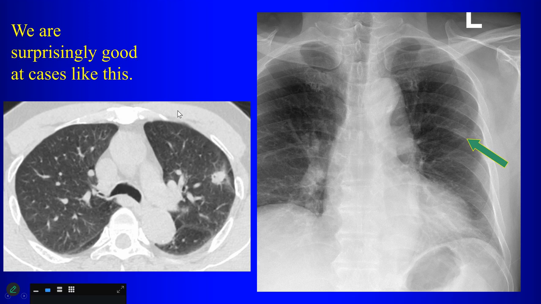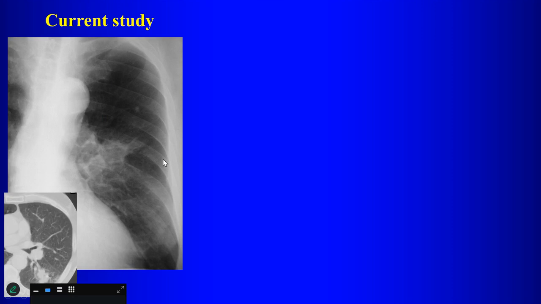present company accepted, we're usually pretty good at this, right? We're usually pretty good at finding these nodules in the middle of the lung that are surrounded by air, right? And granted, it's a lot easier to see this on a packed workstation when you're looking at the big X-ray in front of you than in a PowerPoint presentation. But generally, we're pretty good at this, sometimes too good. I mean, when I sit with first-year residents, they point to a lot of things that look like nodules that turn out to be nothing. But generally, these are pretty good.